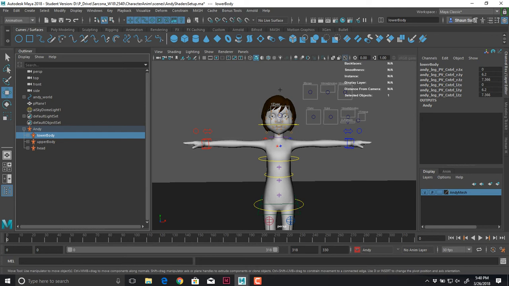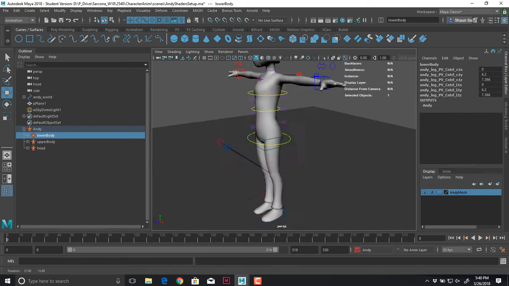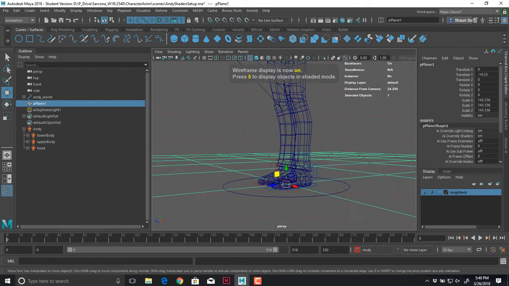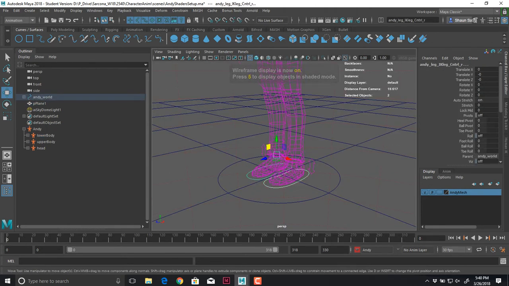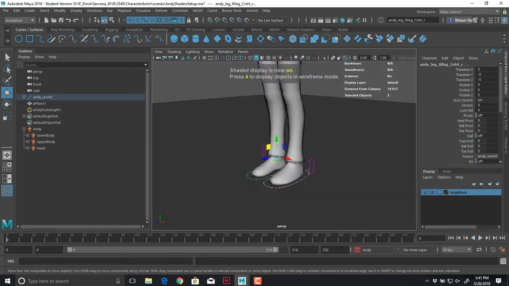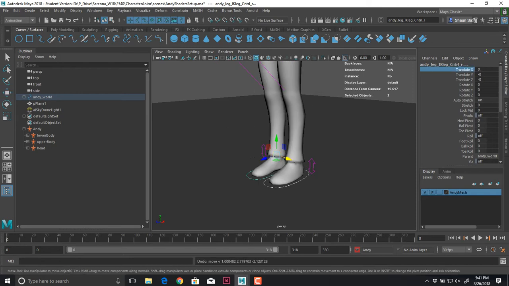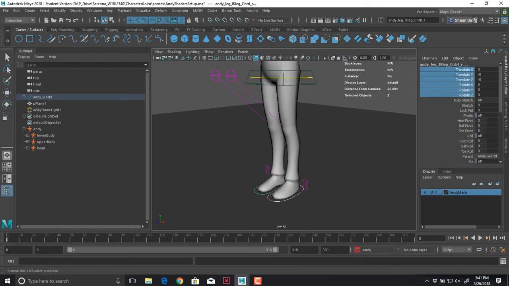Okay. So that just creates them. I'm not sure why I had to select something. Last version of Maya I didn't, so whatever. But now I have to add everything else into it. So anything that I plan on animating, I want to add into that character set. Okay, so I know that when I animate Andy, the knees are going to move, so I need to add those in there. The feet obviously are going to move too, and any controls over here that I may be adjusting. Okay, so for the feet, translates and rotates for sure.